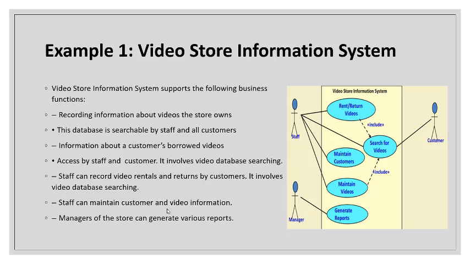The staff can maintain customer and video information. So staff is the actor and customer is the use case, and it is also maintained by video information. The managers of the store can generate various reports. Manager can generate reports, and to maintain videos and record the return of videos, we need to search for videos. That's why the include syntax is used here. So maintain videos and return videos include search for videos in this use case diagram. I think you can understand this use case diagram.